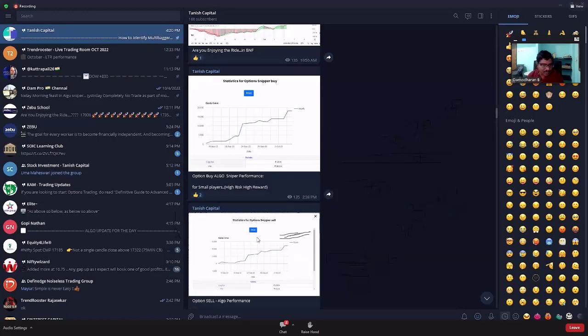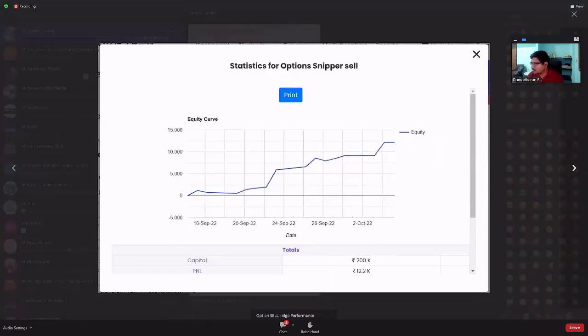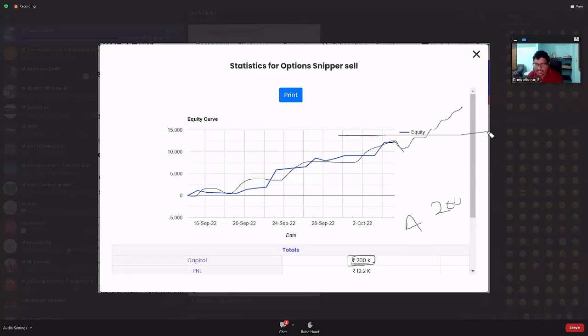Rather, on the same concept, I have done something for lower capital, within 2 lakh capital, because this is momentum based. So you can think about it. With 2 lakh capital, slowly and steadily it will grow. Even if a drawdown of 2,000 or 4,000 comes, it might not be big because you have a capital of 2 lakhs, and then it will inch higher.